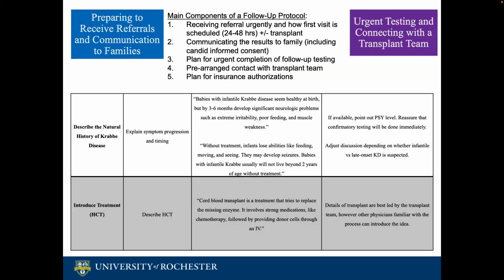We go through, you can't read the slide here, but this is just an example of 2 of the rows on a much larger communication table. And what we do is we try to give little excerpts of ways that clinicians might be able to explain the different aspects of following up a Krabbe disease newborn screen, and some notes and suggestions. So here we're describing a little bit about the natural history of Krabbe disease and introducing the possibility of stem cell transplant.